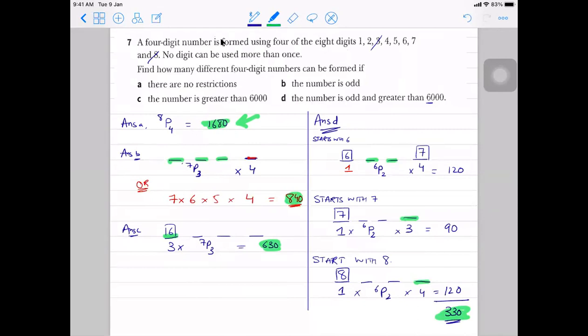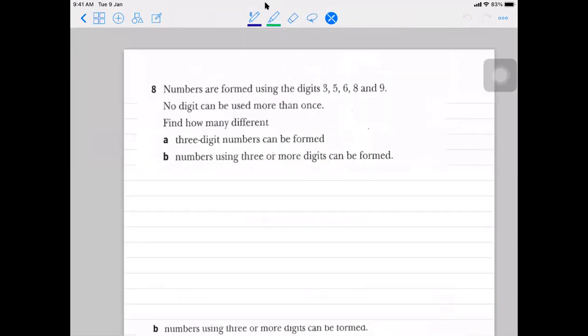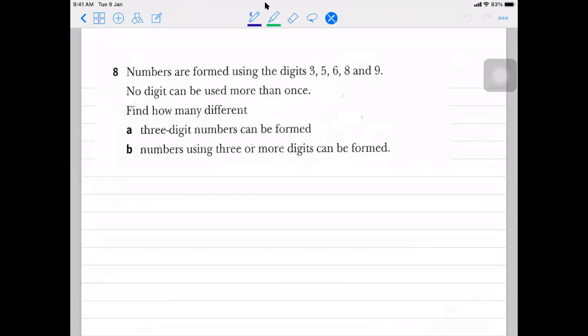Yes, sir. Do you understand the question? किस तरीके से step by step किया मैंने? जी sir. Okay. If you want, you can take a screenshot. आगे चलें? Yes, sir. Okay. Few more questions.